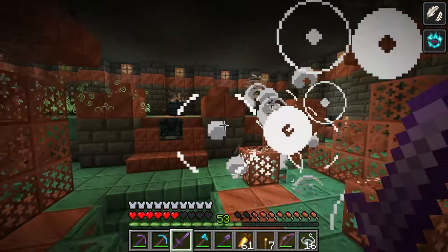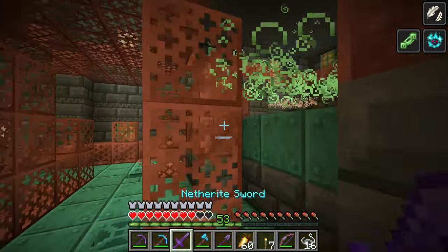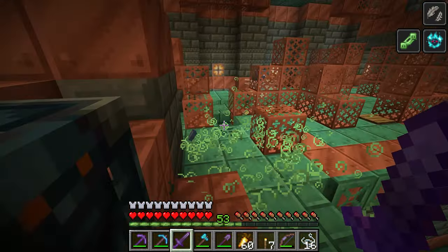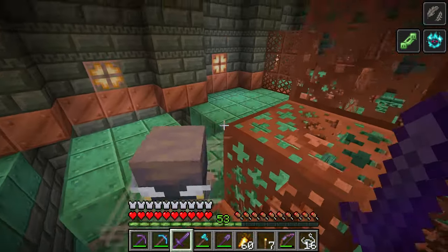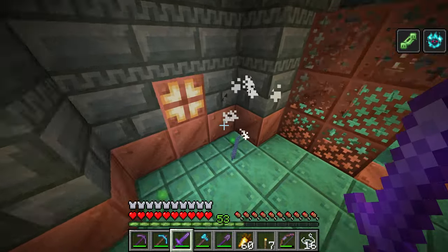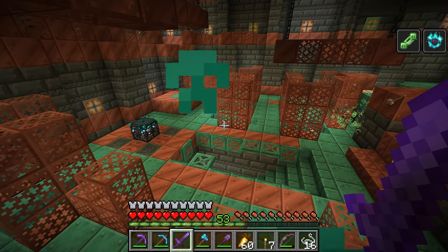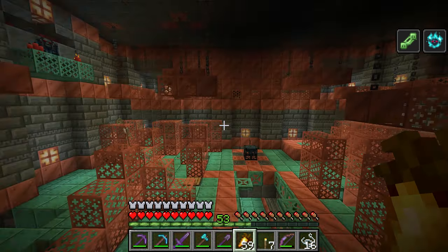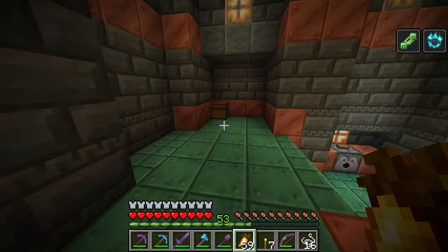Oh, I have slow falling. Oh, good. This means I can eat some food real quick. Where are you? Where'd the wind guy go? Oh, there you are. Come here. Oh! Is that it? Whoa, okay, so those are the ominous ones. How many keys do I have? Ooh, three? Okay, well, let's go organize ourselves real quick.